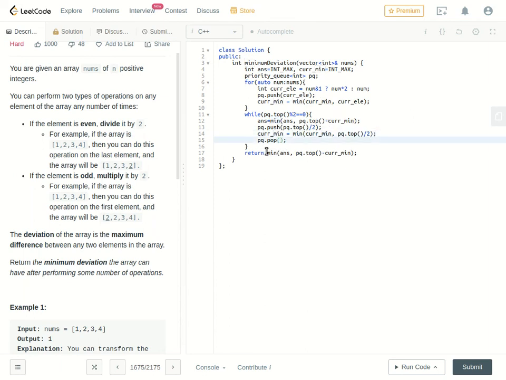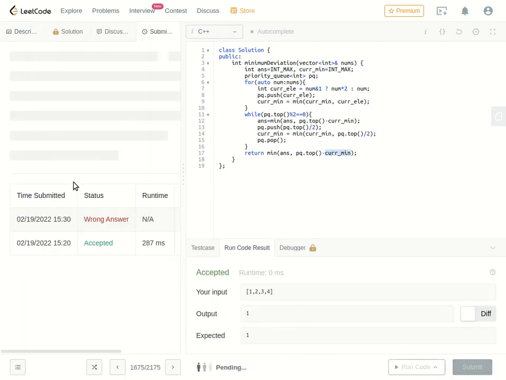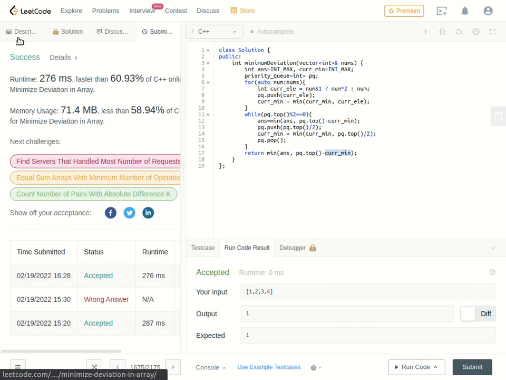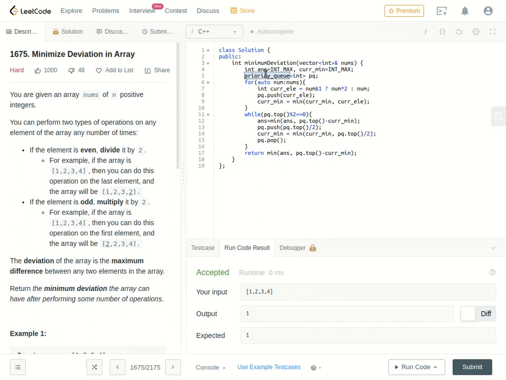Then we pop the element. And at last, that one special case where the top element is odd, and if that is less than the even validation, then we need to check for it. So that will be pq.top minus the current minimum. So let me just run the code. Yeah, I've just run it a few times to check for sanity errors, and as you can see, it passes, and it's better than 60% of the solutions. This is slow because we are using an inbuilt STL, but this can be made faster by using an array based priority queue.